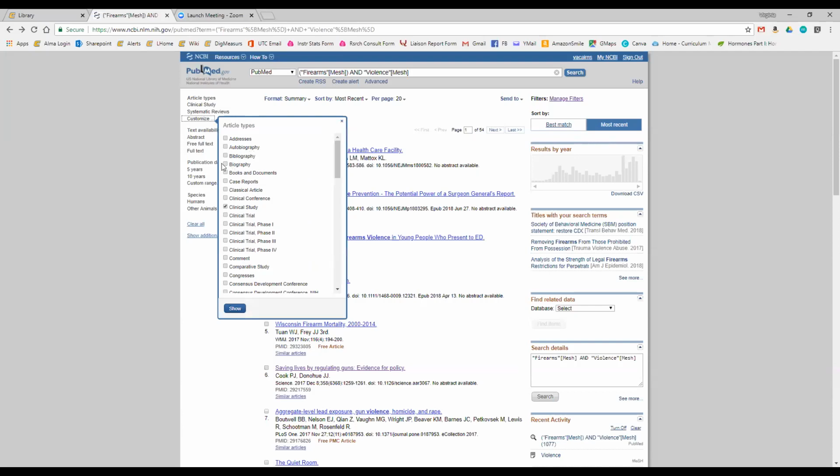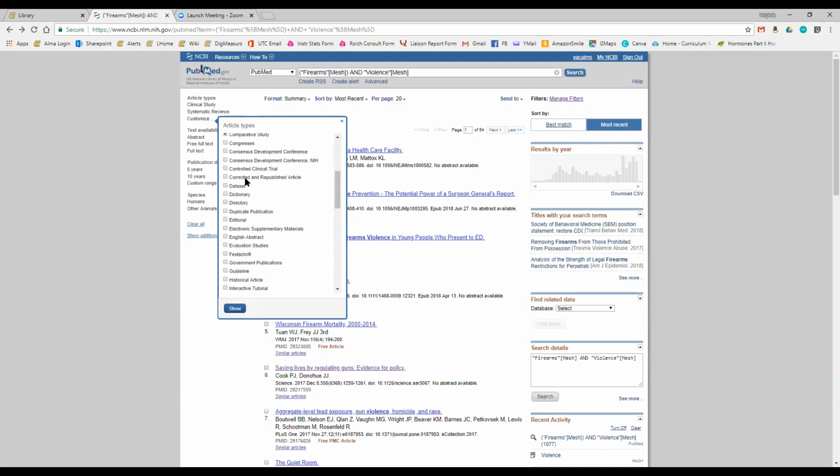So you've got bibliographies, case reports, clinical conferences, clinical studies, clinical trials in phase 1, 2, 3, and 4, comparative studies. I love comparative studies, particularly on large-scale public health issues. So I'm going to choose comparative study as one that I want to consider looking at. You can go down here. You've got controlled clinical trial.